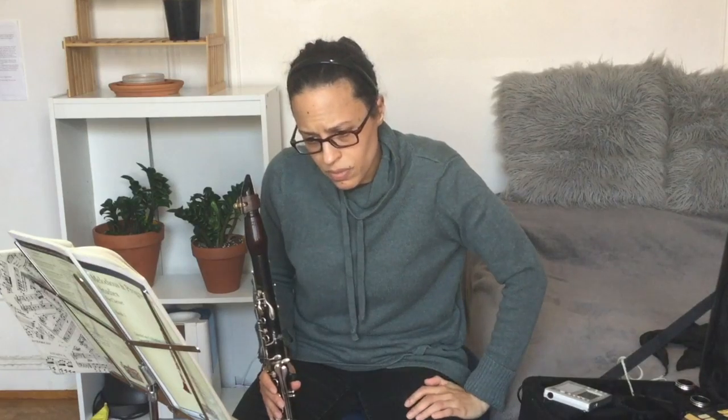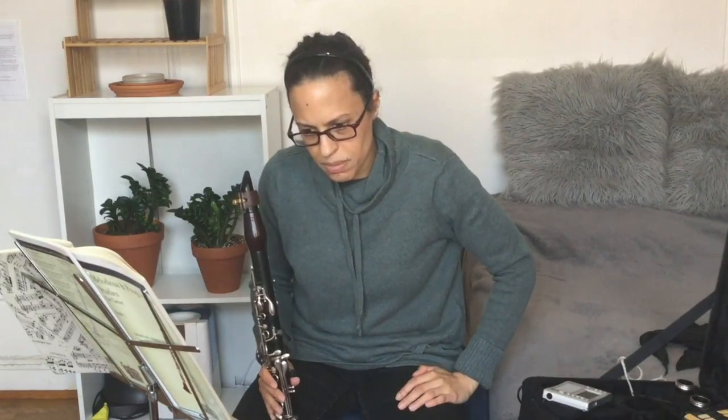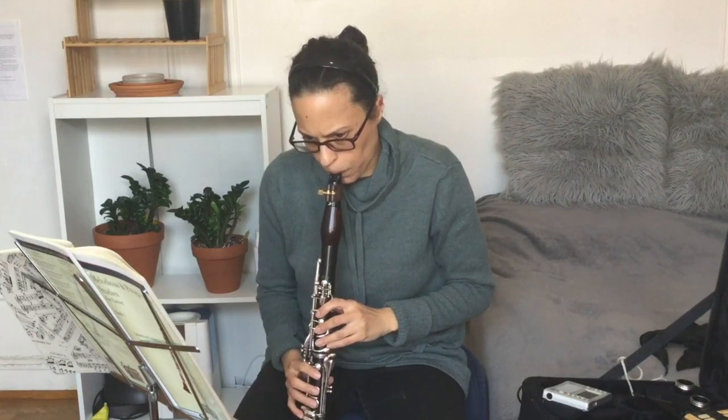So we did that, but there are other ways that we can practice this. So let me just show you one more way that I think might be helpful. And I call it the not add a note, I call it the hold a note. All right, so what I'm gonna do, even though the first beat in measure 21, you have an 8th with a 16th and all the rest are 16ths, what I'm gonna do is play that C a little bit longer than necessary. And when you play this Etude, you'll understand why. And then keep going. So I'm going to stick with 50.